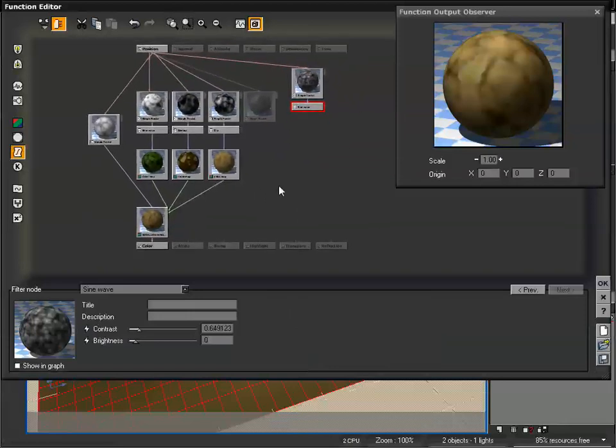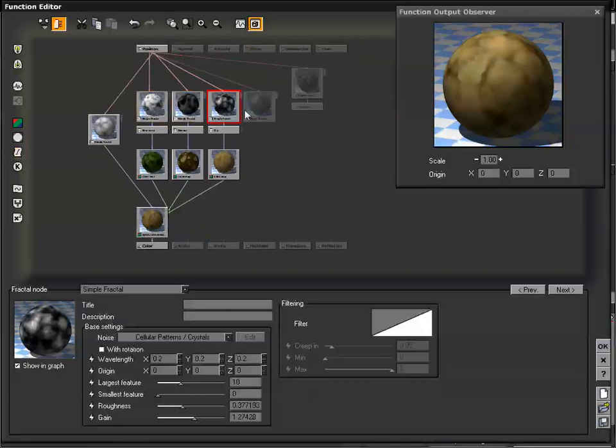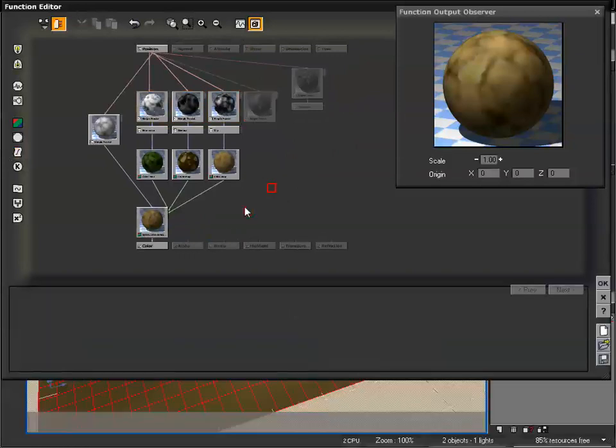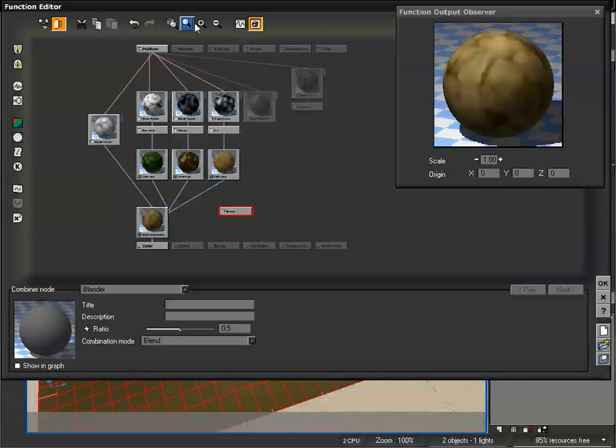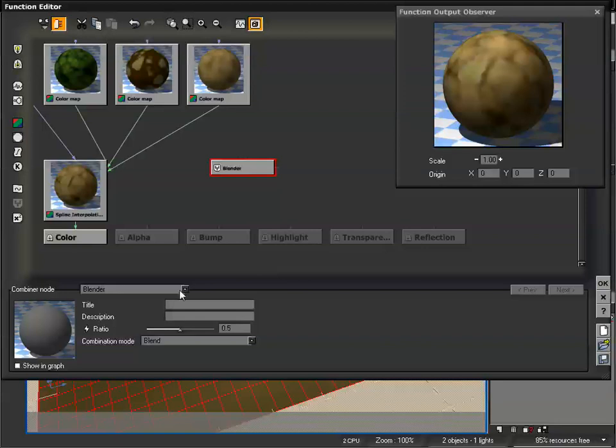But let's take a look at actually creating our bump map, and we want this to be somewhat relative to the fractals that we're already using. So what I can do is use a combiner node, and we can connect a variety of these different fractals in order to create our overall bump map. And then we can add little bits of details beyond that. So let's just add our combiner. And I'm also going to zoom in so we can see this a little bit better. And currently we have our blender on. But since I want to use multiple surfaces, I'm going to change this to combiner.